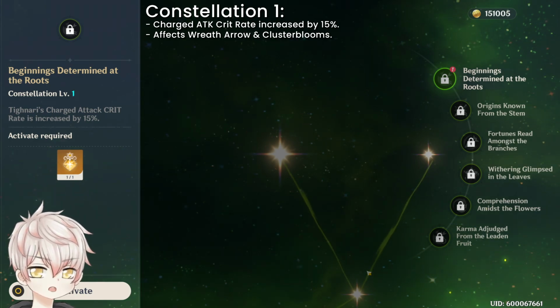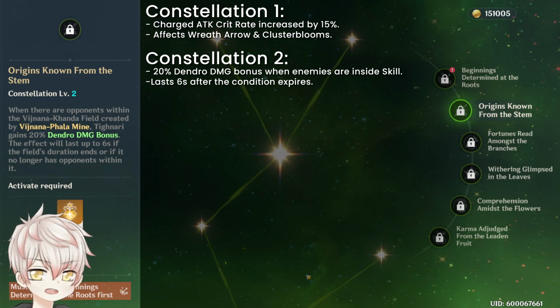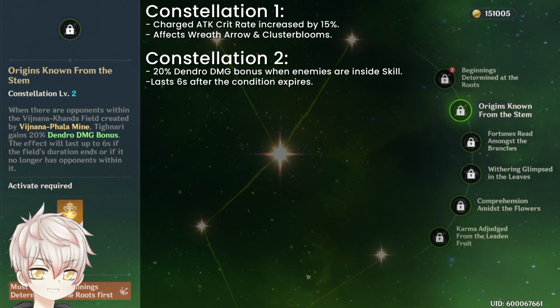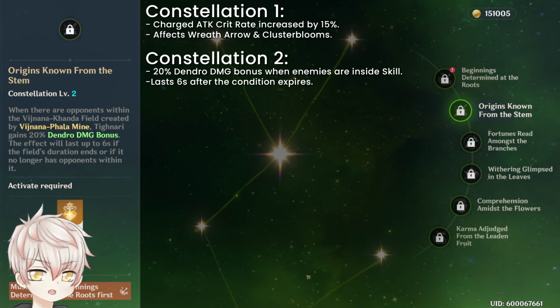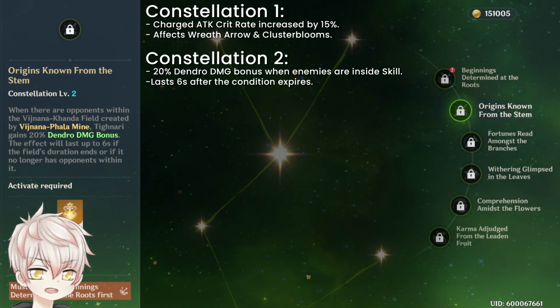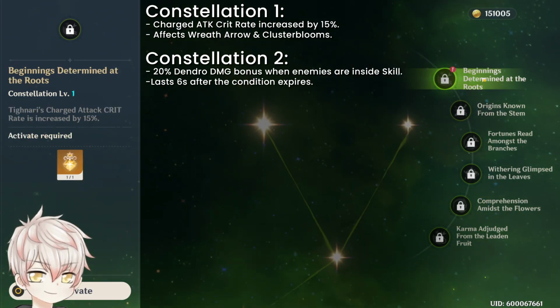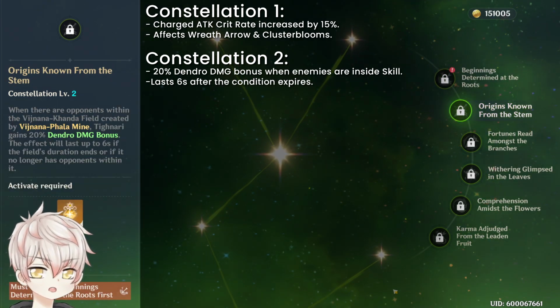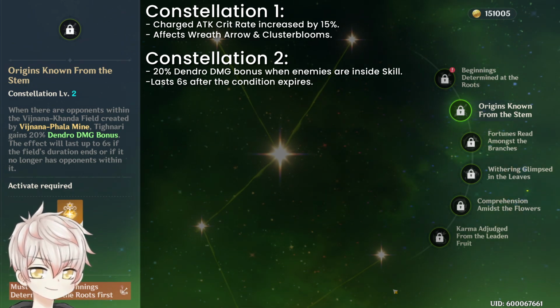This affects both his wreath arrows and his cluster blooms. Constellation 2. If there are opponents inside of his elemental skill, Tighnari gains 20% Dendro damage bonus. This lingers for 6 seconds after the condition expires, giving space for his charge shot rotation if necessary, and his elemental skill is no longer attracting enemies. These two constellations, C1 and C2, provide the most immediate benefit, but only provide a total of 15% DPS increase with both, at about 7% per constellation.